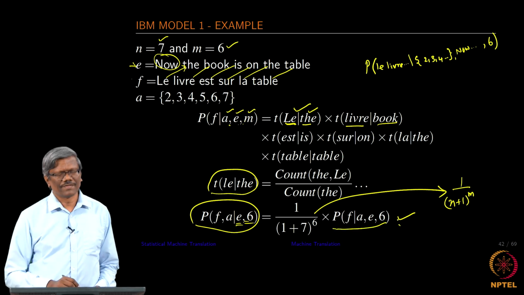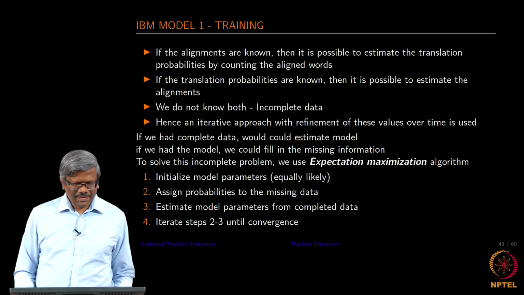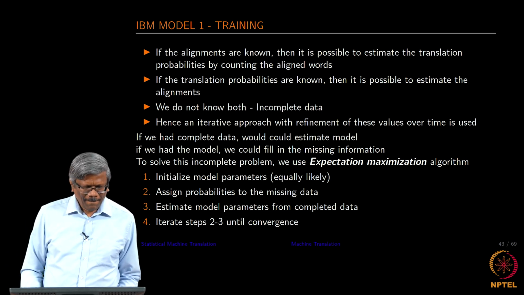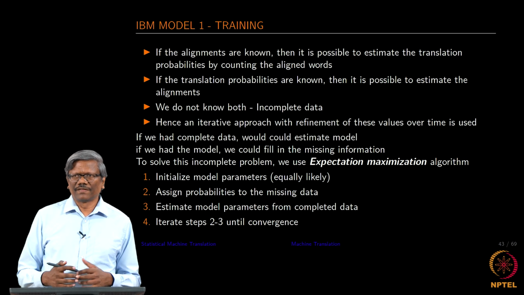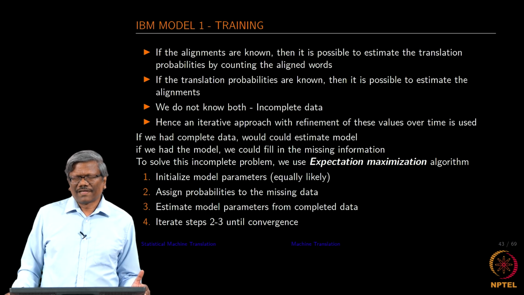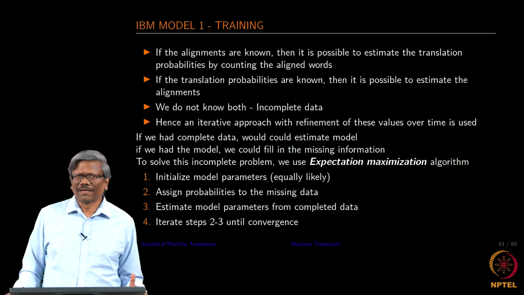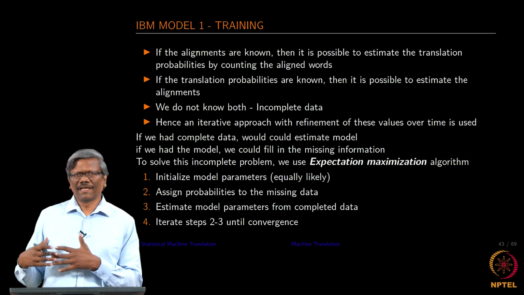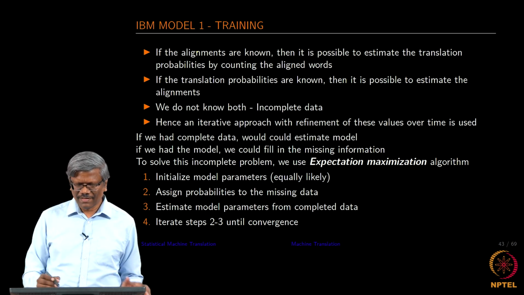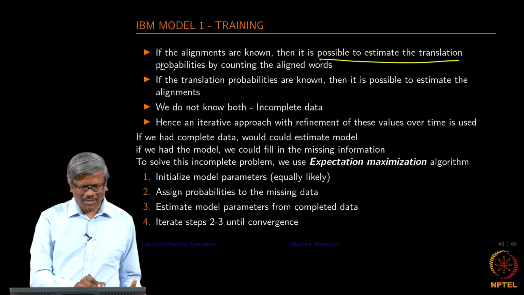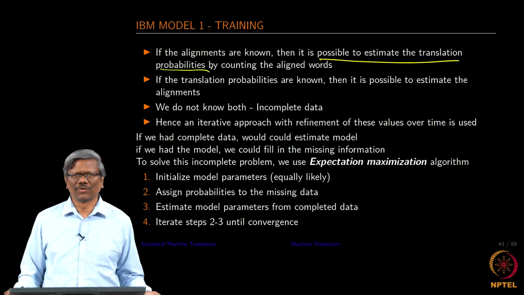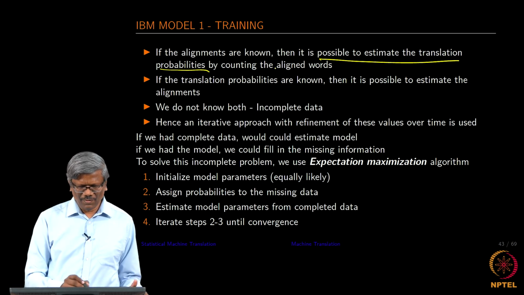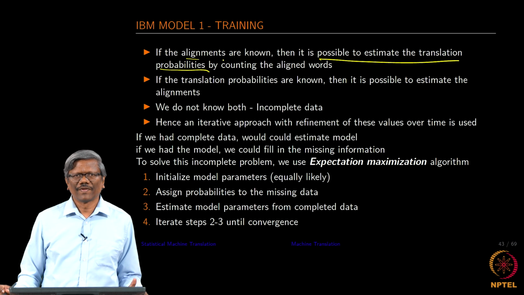Okay. Let us look at the training of this first. Okay. So, this is a very difficult problem to crack. Translation is not an easy problem; it's a very hard problem to solve. Okay, it's an NP complete problem, right? So in this case, if the alignments are known, that's a very ideal condition. Then it is possible to estimate the translation probabilities, right? So we know how to do that when we know the alignments beforehand.